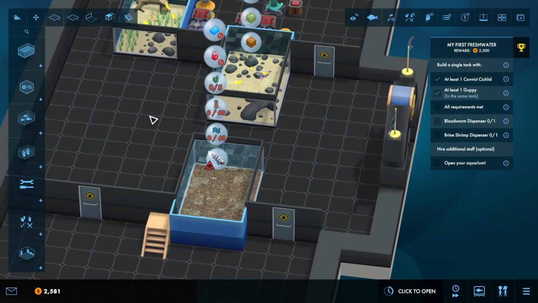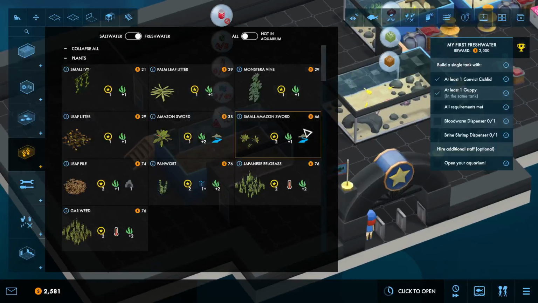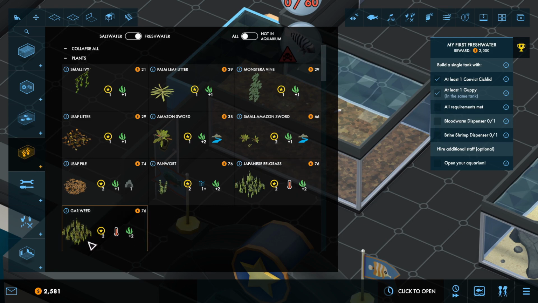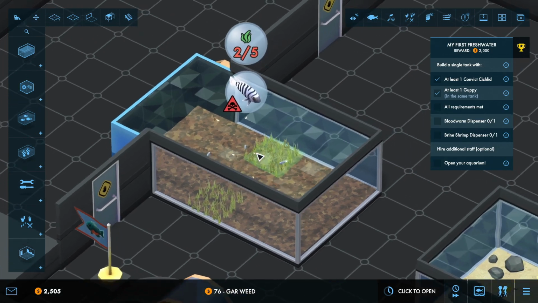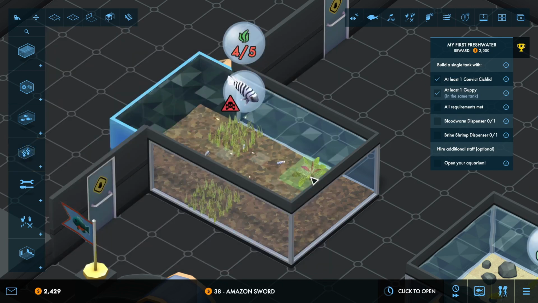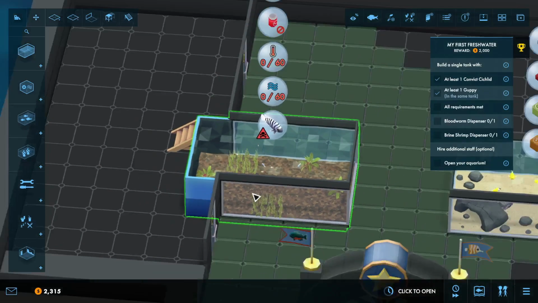of fish. We do need to do some plants. So now we have this toggle, which would have helped so much in the main campaign, but I understand why it's not. We're going to do... I like the garweed, so we can do a little bit of garweed. Let's add Amazon sword. And add another one. And I really like this plant, so we're going to add a third. All right.